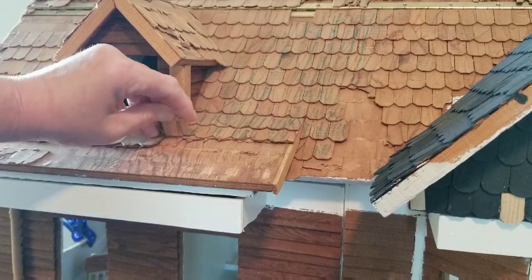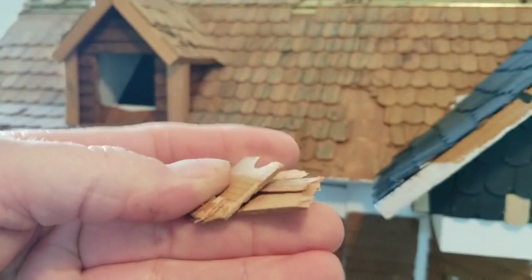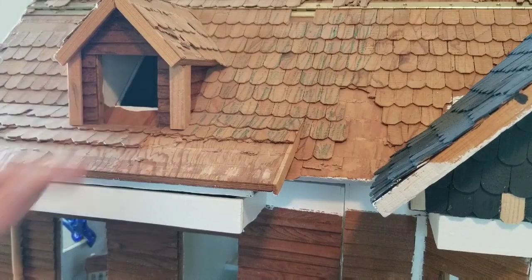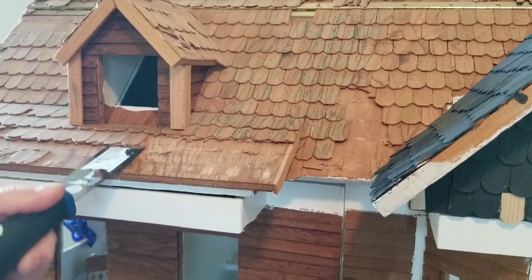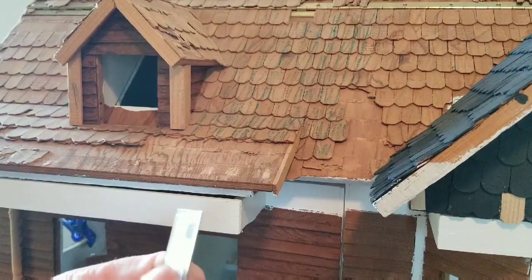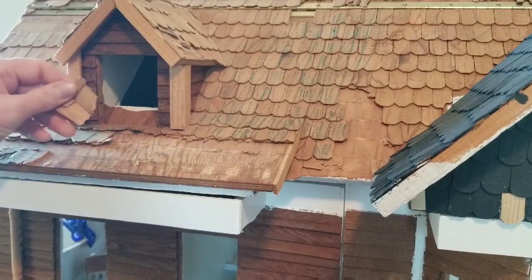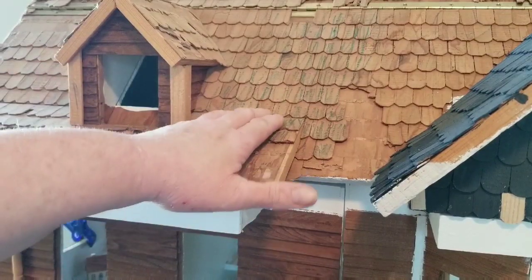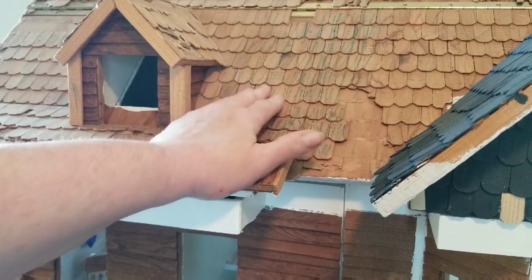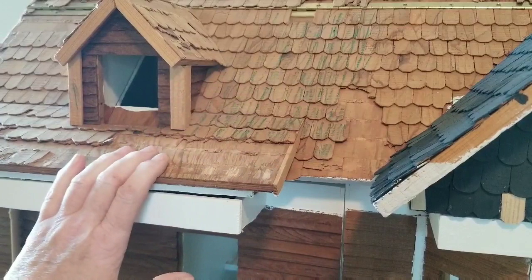Now, when I was using the other one from Dollar Tree, it was just not working. It wasn't getting under the glue. You can see how much glue is on there, and how they just literally are falling apart. But that's that. I'm going to work on getting all of these off. There we go. Definitely has a side that it likes better. You can see the beveled edge. That's funny, although it's beveled on this side too. So I'm just going to strip this whole little section that comes off here, because these are all still good. Hopefully I can get right up to this thing without ruining these, and I'll just re-shingle this whole section. That's my goal for right now.